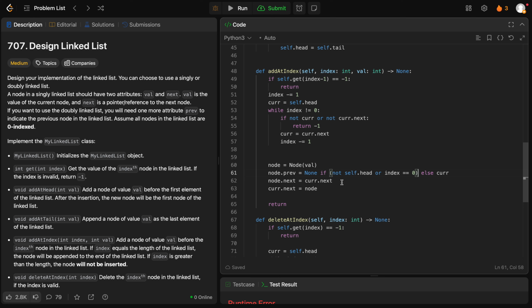Now the next is equal to... what have I done here? So node... this is completely bad. It seems I'm getting tired.